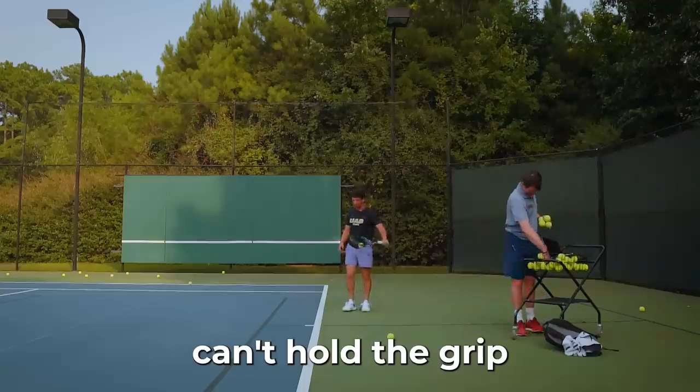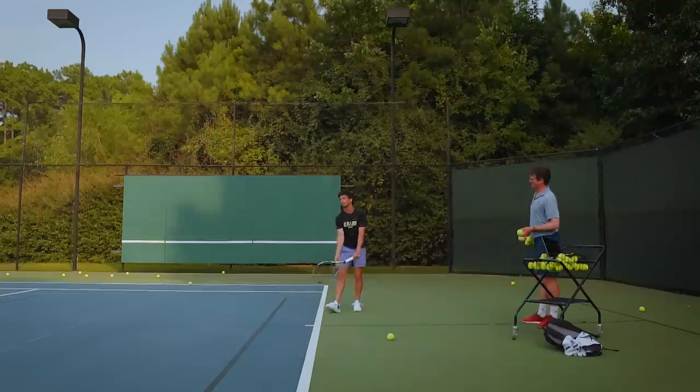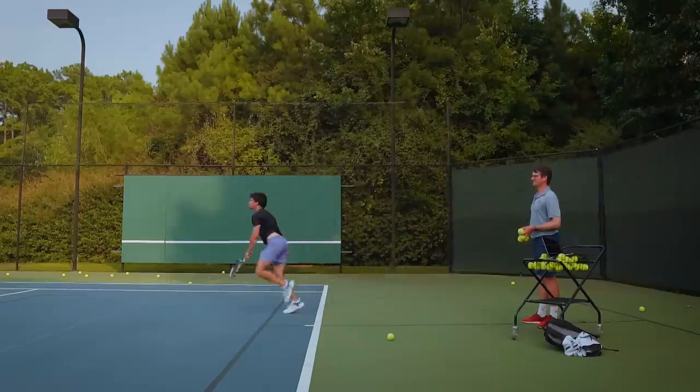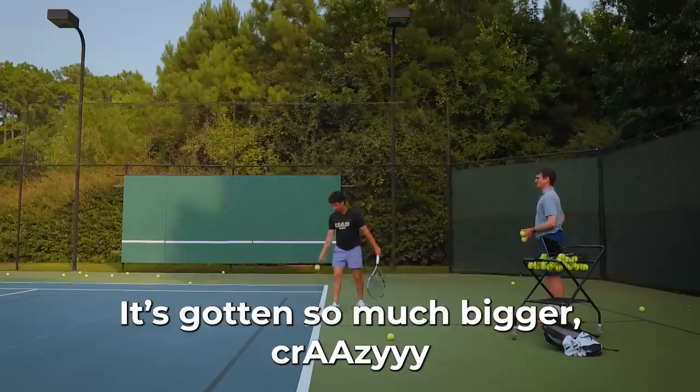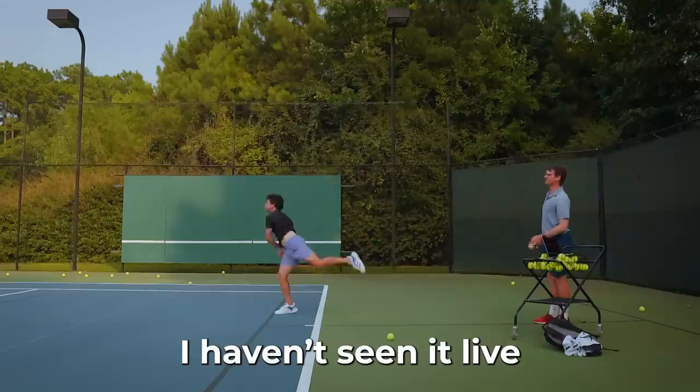I can't hold the grip, the racket on my serve anymore, I swear. I don't know what's happening. It's actually a good thing. My serve got so much bigger. It's crazy. How much bigger is it? I haven't seen it a lot.